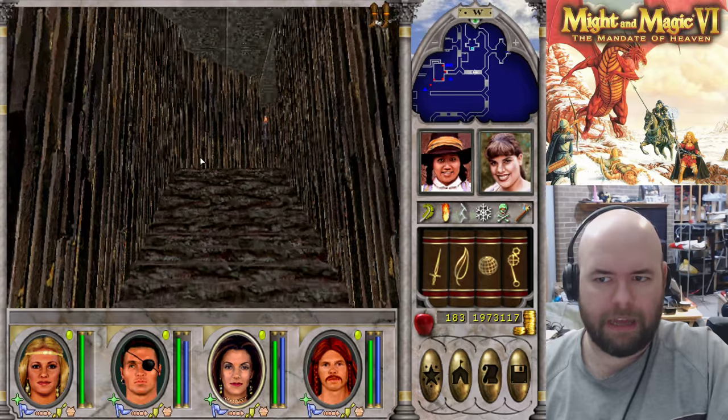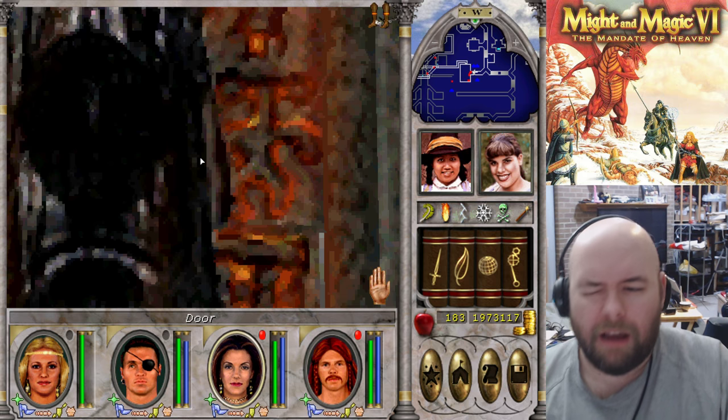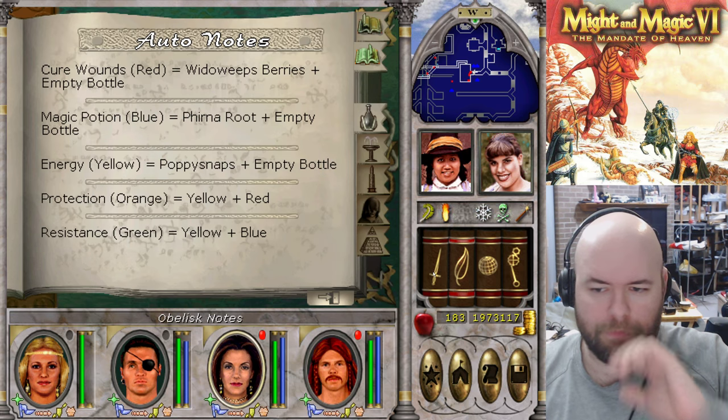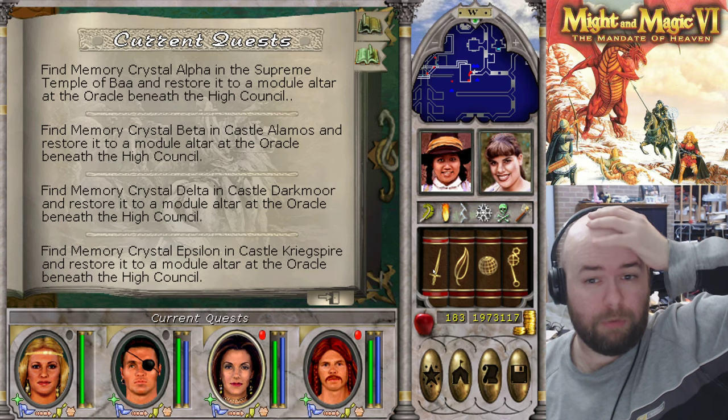Really don't understand why this is an endgame dungeon. I believe the way the game wants you to do these is wrong one. Alpha, beta, then delta, then epsilon. That's a horrible mistake, by the way.